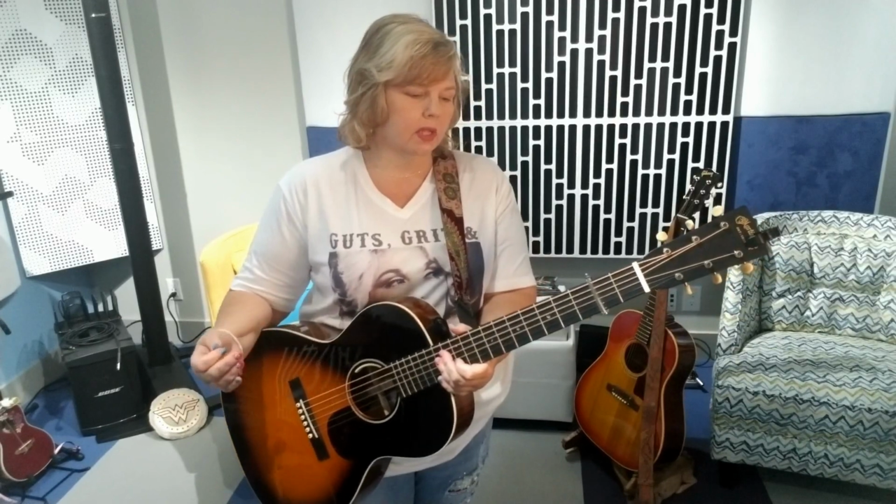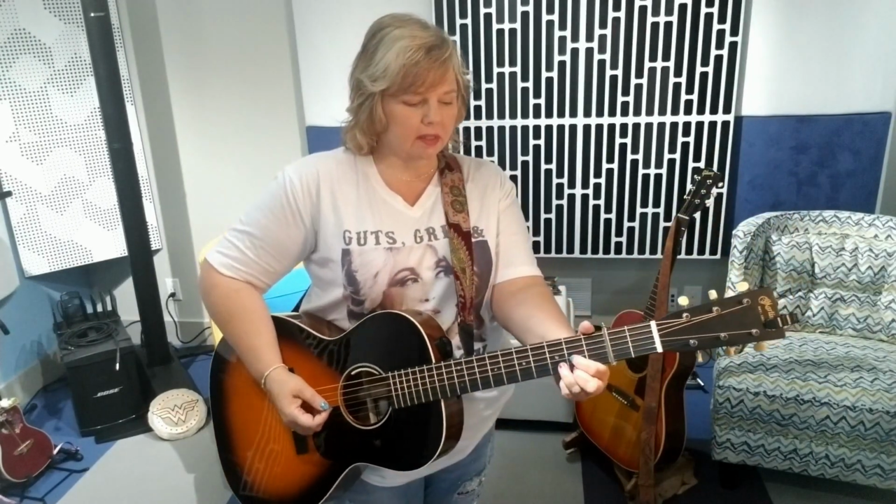So what I do is I play it in the key of D with the capo on the 2nd fret. Now I know you're a new guitar player, so please don't feel insulted if I'm telling you something you already know. This is called the capo. You can put it at different frets along your fretboard, and it changes the key for you. I'm not sure what key your voice naturally sits at, so feel free to slide the capo around or transpose the song into whatever key works for you. But this is how I play it, because I can get the riff that I like, because that's kind of the groove of the song.